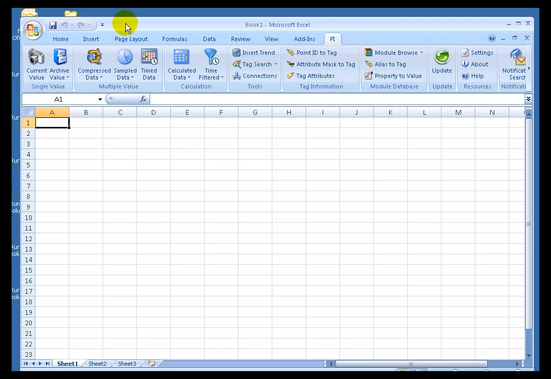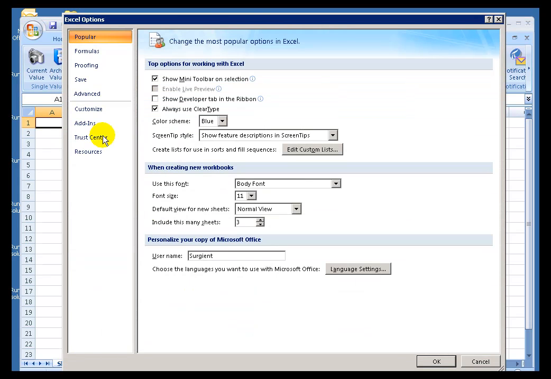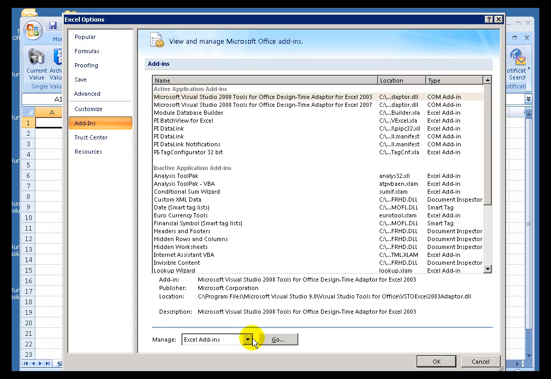See, during the DataLink installation, we do automatically configure this. So if you don't see this tab in Office 2007, then it may be that after the installation somebody else went in and disabled it. So we would go into this button here, the Windows button, choose Excel Options, and what you're going to look for is the Add-ins tab.